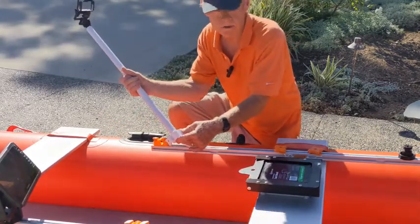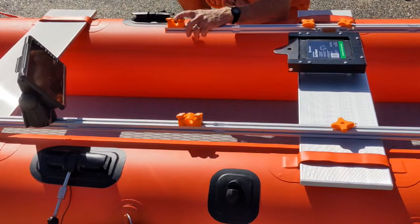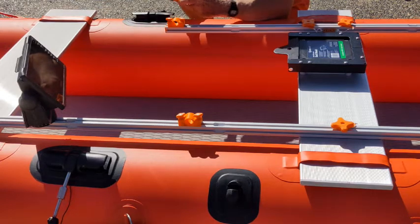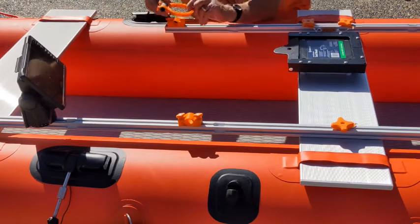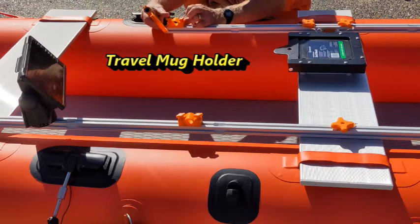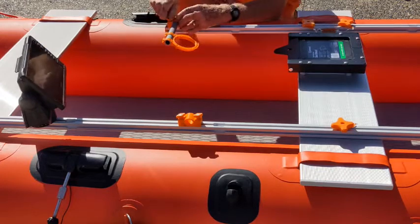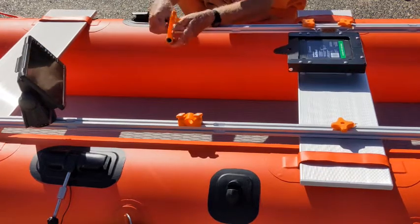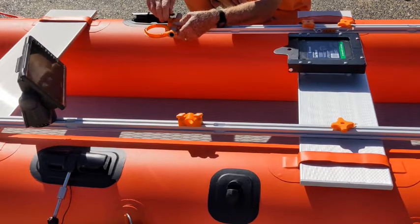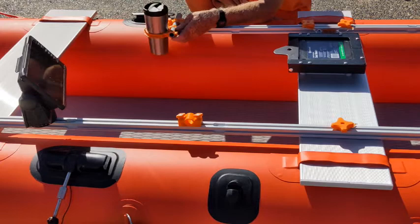So there's the GoPro track mount camera arm. This is the fitting for the travel mug holder. It's actually the same fitting I used for the tips holder. That is the travel mug holder. And again, you just loosen these guys up, slide this in, and in fact, you can slide it over fairly far, and I tend to position it over here so that it's away from my knees. And it's ready for your coffee.